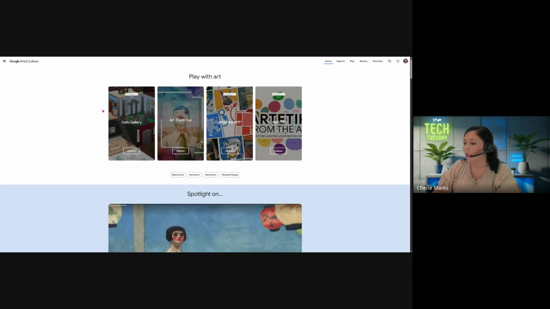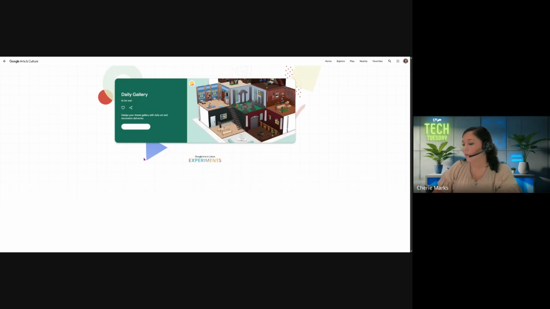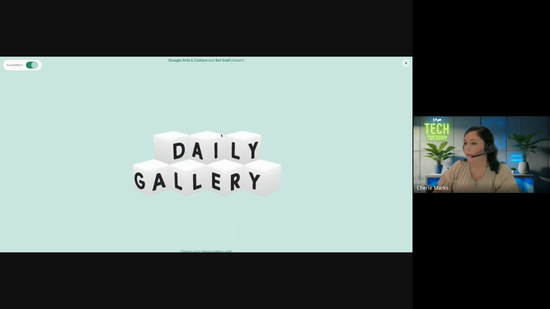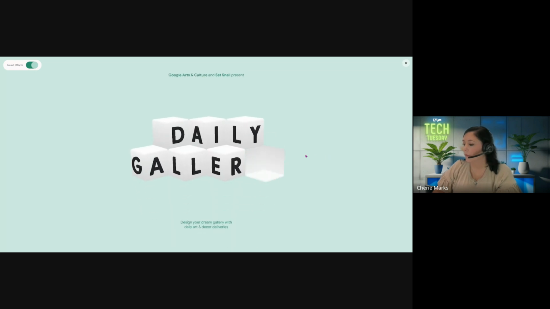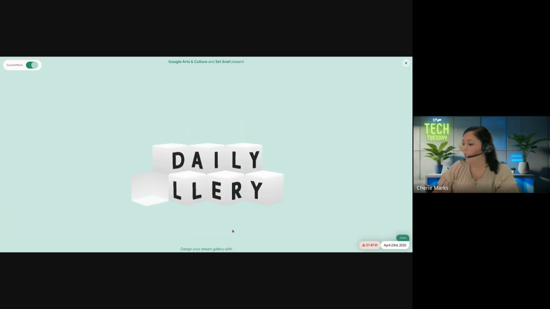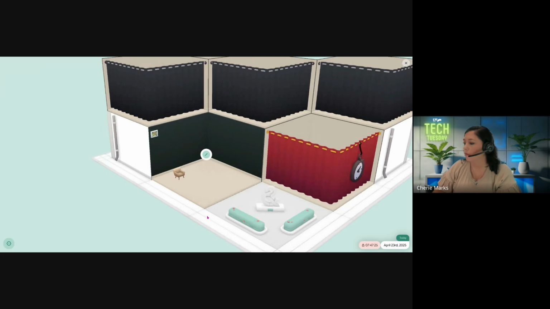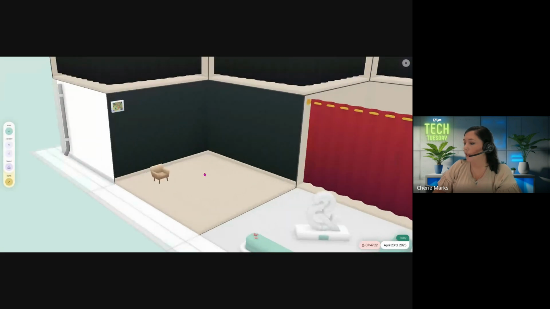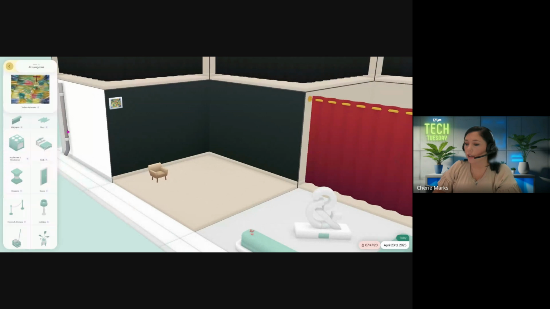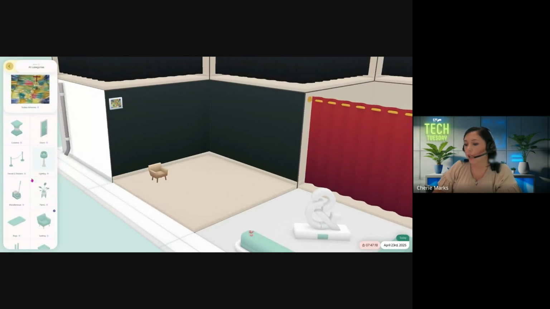So I'm going to just do a little experiment. We'll go to Daily Gallery. I'm going to launch the experiment. And then I'm going to start decorating my room. So this is one I was playing with earlier. Rugs.